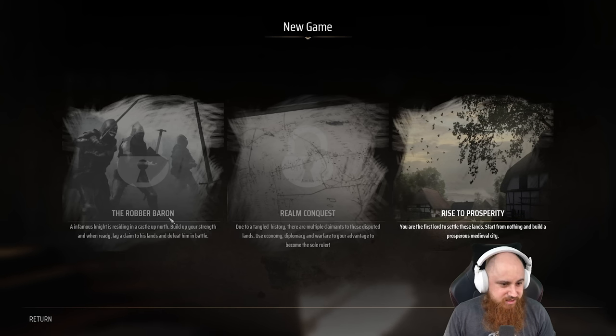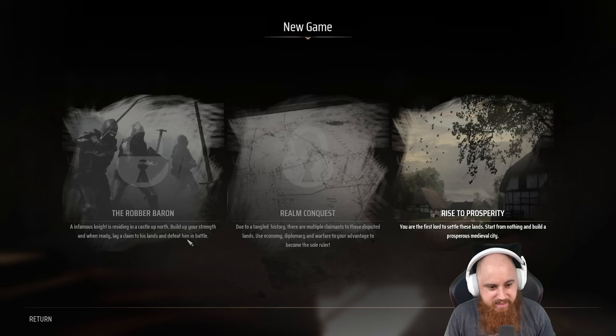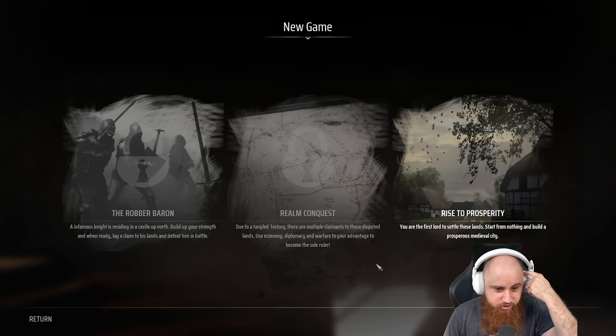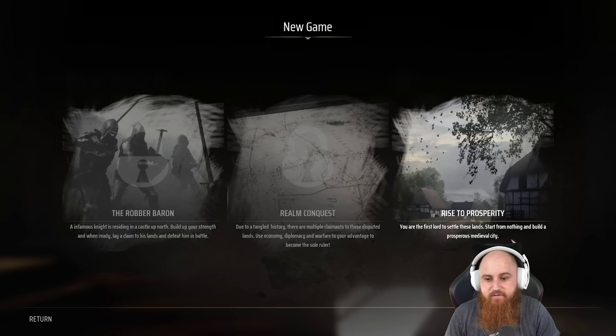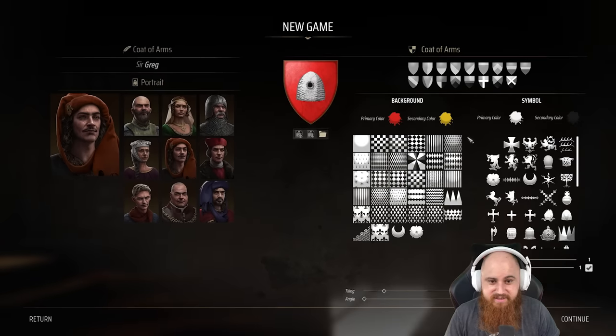So, new game. Eventually, there'll be the Robber Baron. An infamous knight is residing in a castle up north. Build up your strength, and when ready, lay claim to his lands and defeat him in battle. Realm conquest. Due to a tangled history, there are multiple claimants to these disputed lands. Use economy, diplomacy, and warfare to your advantage to become the sole ruler, or rise to prosperity. You are the first lord. Settle these lands. Start from nothing and build a prosperous medieval city.